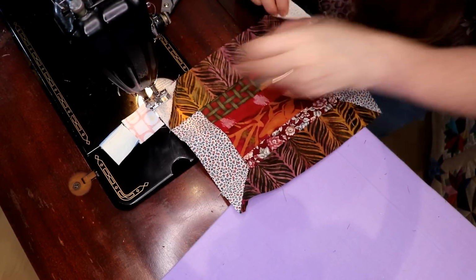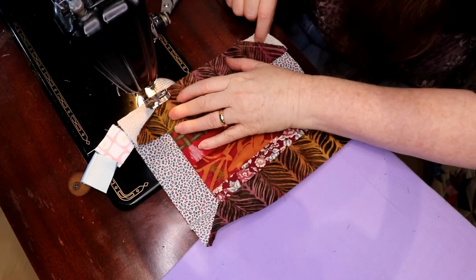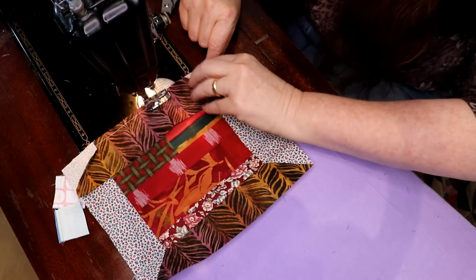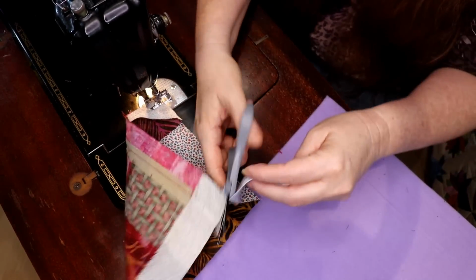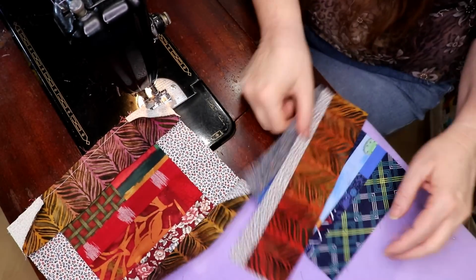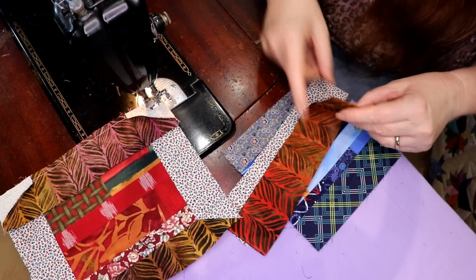Okay. Now the cutting instructions for both are going to be in the show notes. So, you know, you have some choices here. And depending on the size of your block, I just use 2-inch strips, right? So, okay, the other way. This is where we're going to do this with a mitered corner.